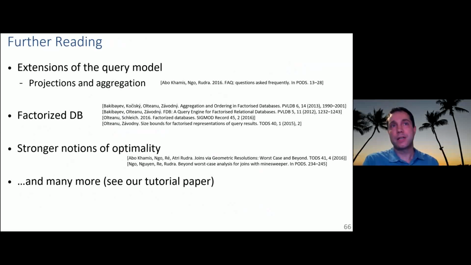And another interesting direction is to look at different, stronger notions of optimality. For instance, it is generally very difficult to try and match something like input size plus output size as a lower bound. So that lower bound is very impractical as a measuring stick for optimality. So instead, we can look at things like, for instance, only join algorithms that are comparison-based, and then try to come up with better lower bounds that are more realistic for those kind of algorithms. And we have many more other citations in our tutorial.